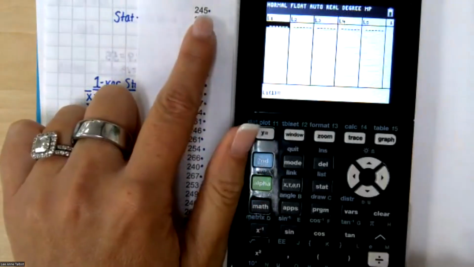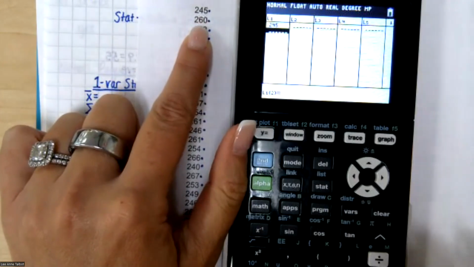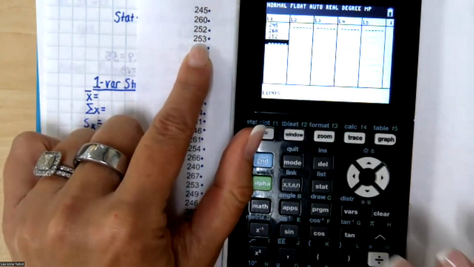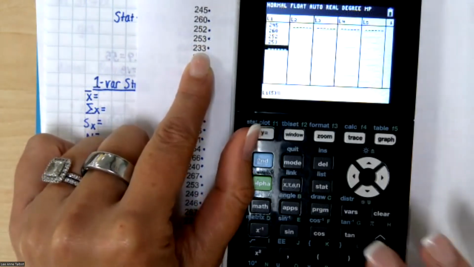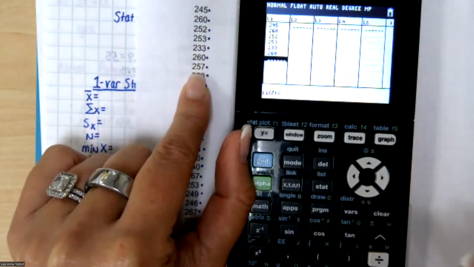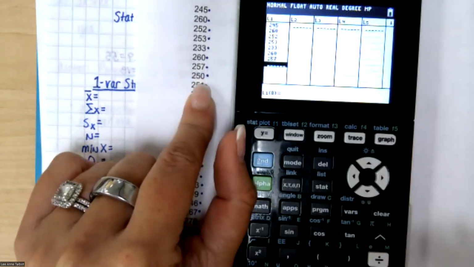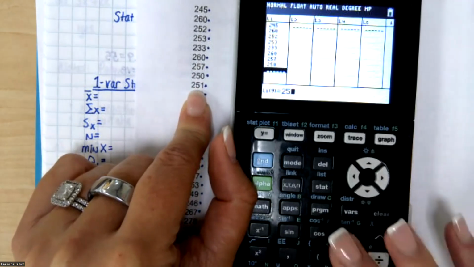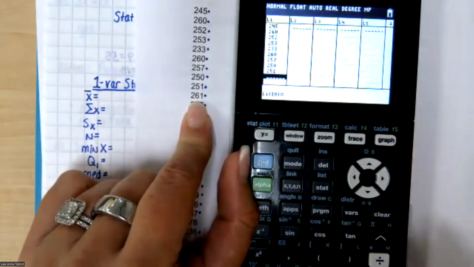Okay, 245. You should really be a little bit happier about the speed of this technology, but maybe you won't until you actually see how fast it calculates. Someday they'll make it so you can take a picture and then it'll just take the data for you, but not yet.